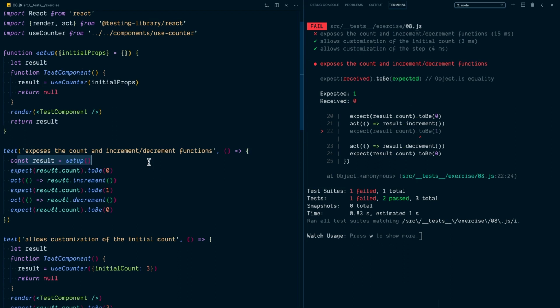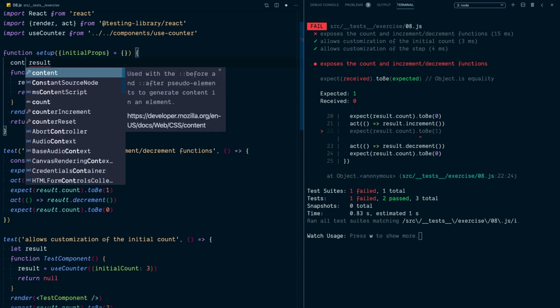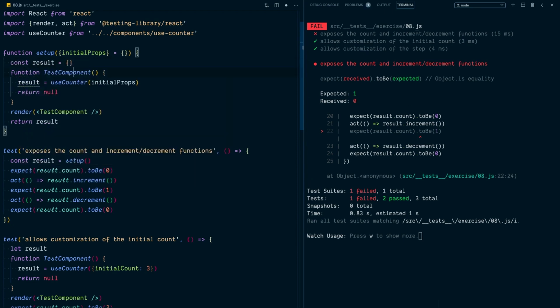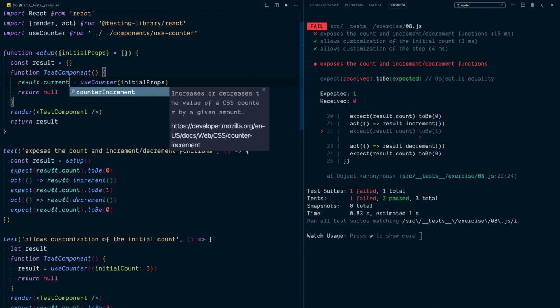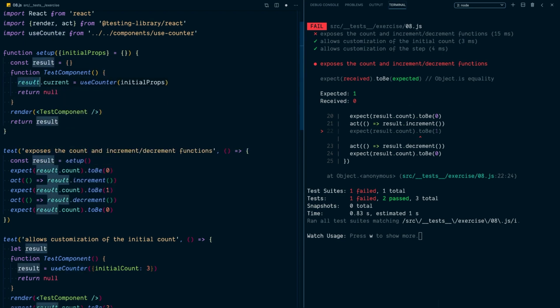So what we need to do is have some binding that's shared to a single object that then is continuously updated. So what we're going to do is we're going to say const result equals an object, and then we'll say result.current equals this useCounter, so we're no longer reassigning that variable. We return that result, and then instead of result.count and so on and so forth, we'll say result.current. And so now we have a reference to the exact same object, which simply gets reassigned to whatever useCounter returns.